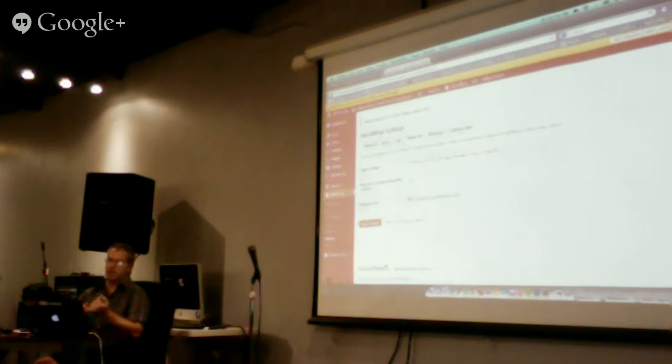Backup Buddy is not, they don't say they're multi-site compatible. Okay. This one's free. Backup Buddy is low cost. Okay. So, I mean, not much of a difference there. Backup Buddy might actually work fine on multi-site. I haven't tested it, so there might not be much of a difference there.